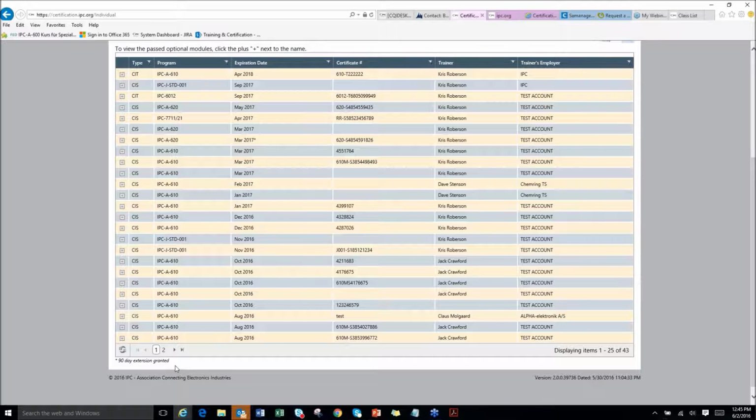Thank you, Amy. Here's another question. How can I print my own CIT certificate? You cannot. Certificates are only provided by the instructor, because it is the instructor who has the responsibility of saying that you've met those requirements. So the instructor provides them to you, and they have to sign every certificate. So you must get that from your instructor.